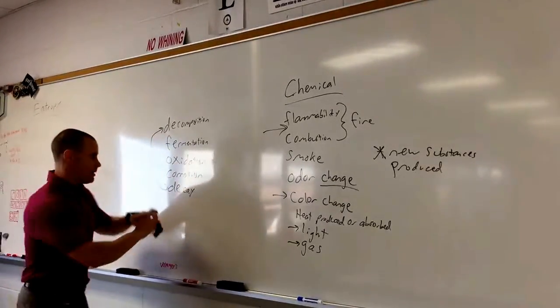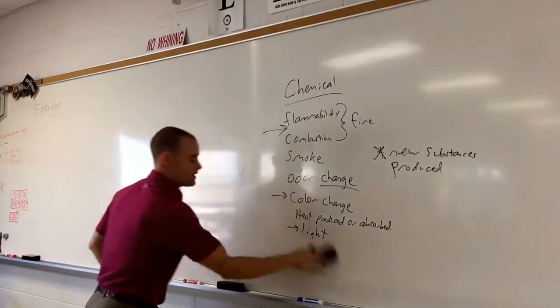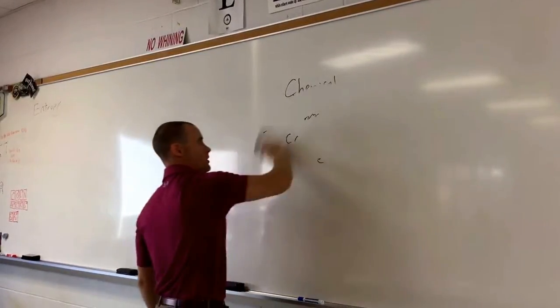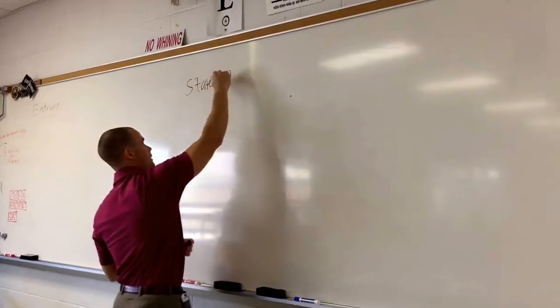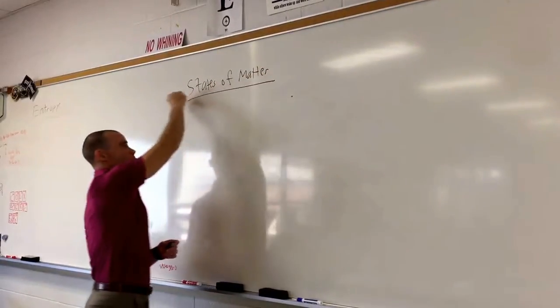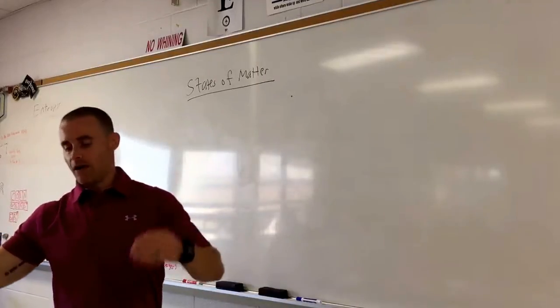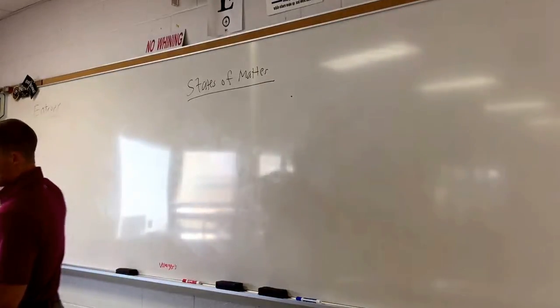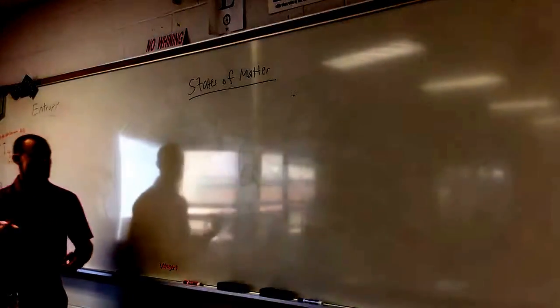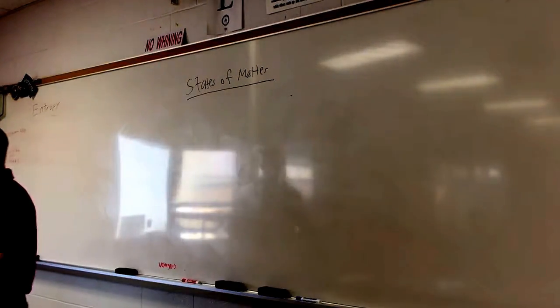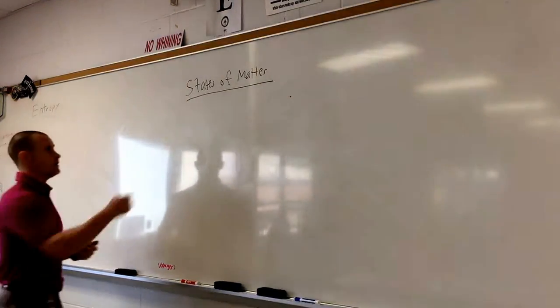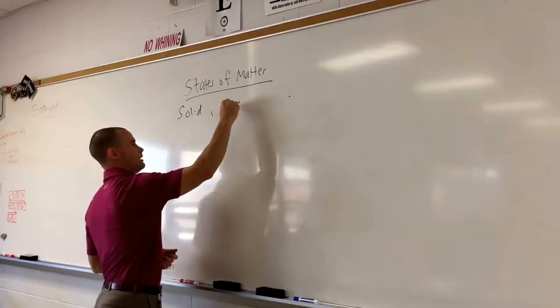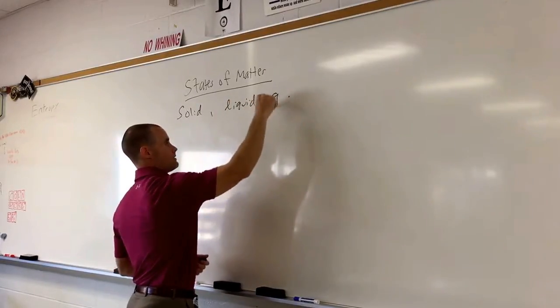Now what I want to do is go through solids, liquids, and gases. We're going to go quick because you should already know them, and that's probably going to be all the time we have for today. States of matter. Like I said yesterday, we will go through the forms of matter: elements, compounds, homogeneous, heterogeneous. We'll go through each one slowly. Yesterday was an overview, and the homework was to get the ball rolling. But I want to go through the states of matter first: solid, liquid, and gas.